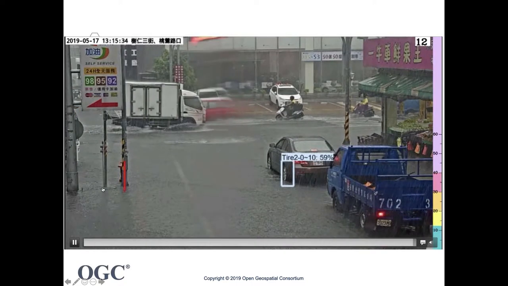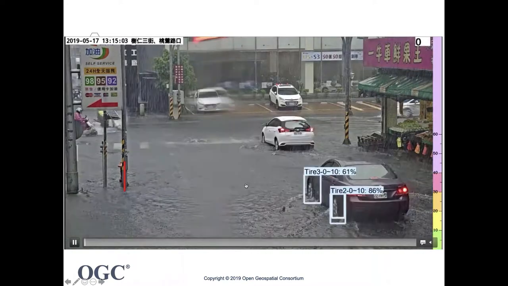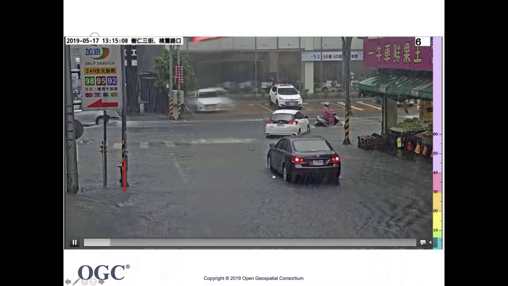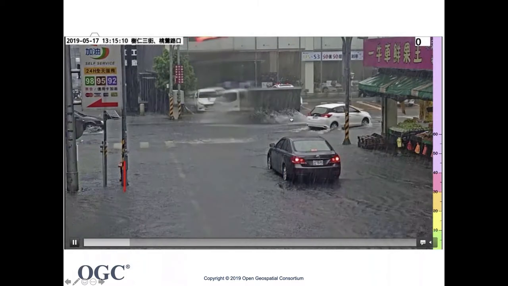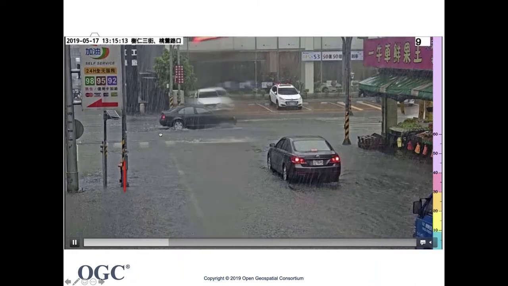But this is not the only one. We use a virtual meter. This red line does not exist in the real world. It's only inside the virtual camera. Using this, we'll be able to know what depth is submerged inside the water. So we can double check the real sensor against the virtual water meter. And another thing is the splash of the tire. For each car's tire splash, we can also identify what the water depth is here.